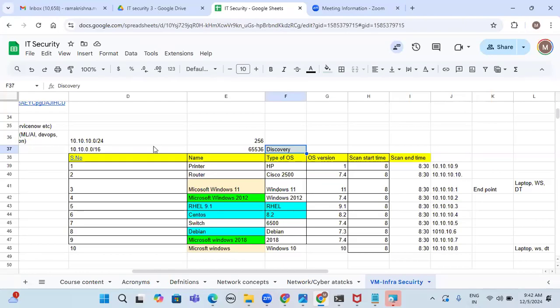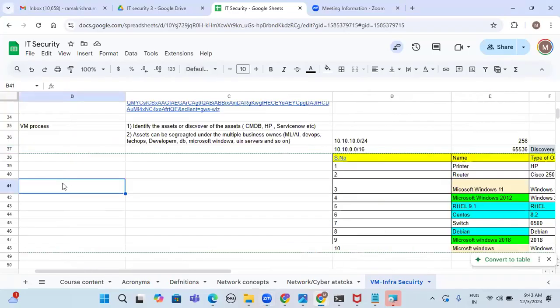Then whom will we ask for the IP address range of the data center? Nothing but the overall location of the IP addresses, like 10.10.0.0/16. Which team will provide this information to us? We are the security team; we don't know the overall data center IP address range. Network team. Exactly, we have to speak with the network team. That's correct.